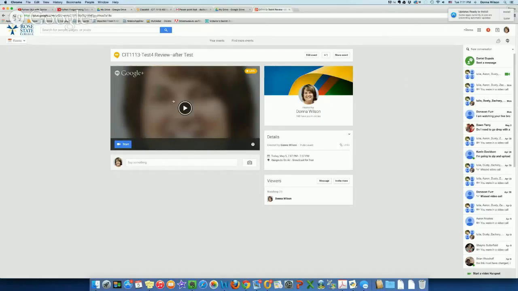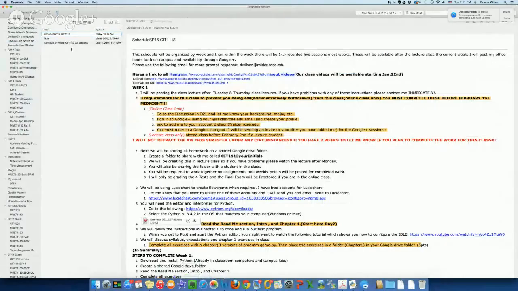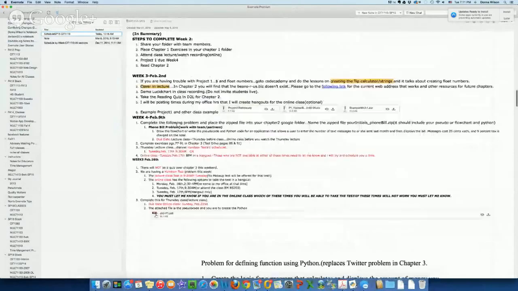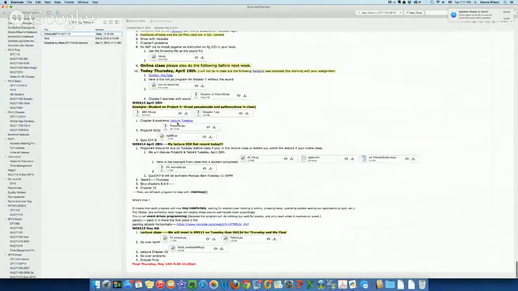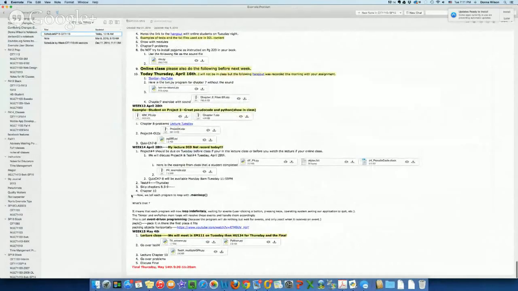So the first thing I want to do is go into Evernote and kind of show you the things that I added today when I was going through. And I'm going to make this text just a little bit larger in here.